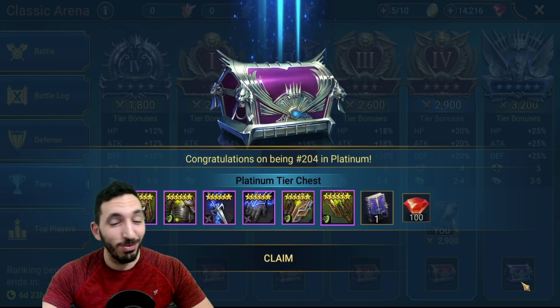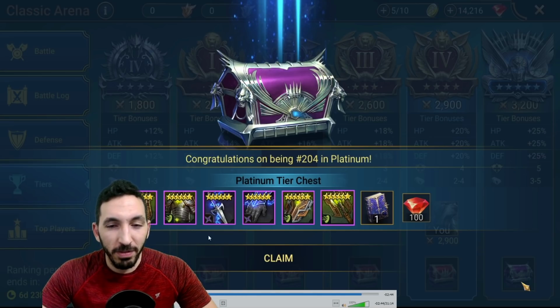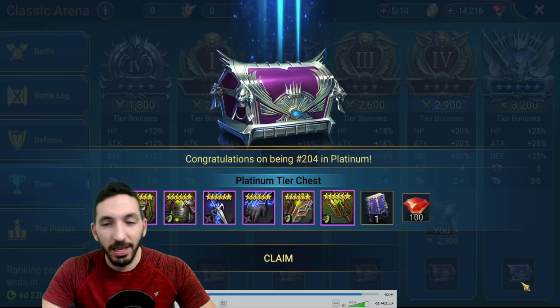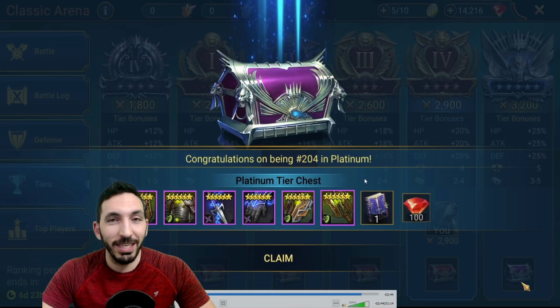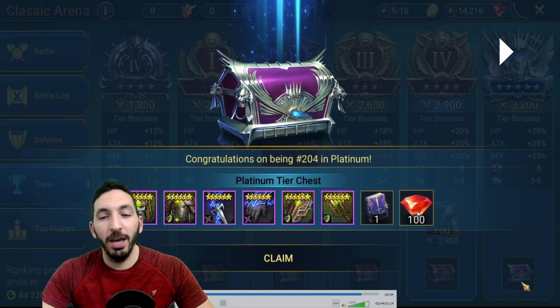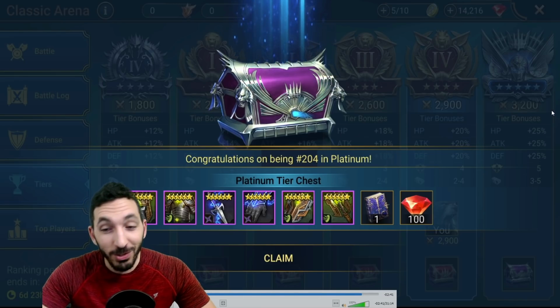Nothing too crazy, to be honest. I did get two pieces there of the Swift Parry set and 4 pieces of the other set. And then an epic skill book, which is amazing. Yeah, it's going to be needed for a player who fights in Platinum Arena. Definitely need those epic skill books, Plarium, thank you. And 100 gems just to recover the gems that I used for the refreshes. It was a fun experience.